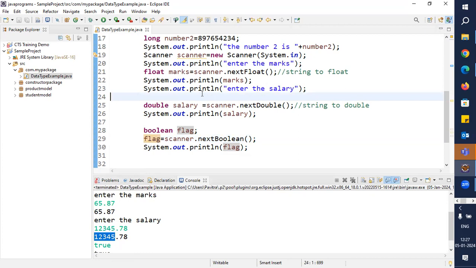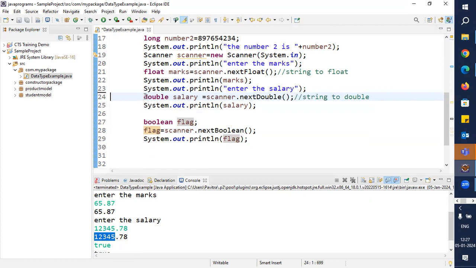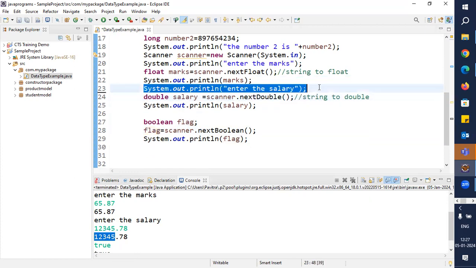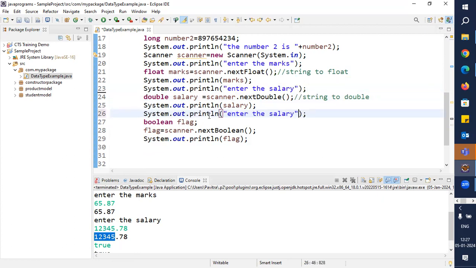The way I have given here, enter the salary, the same way here I am supposed to say enter the flag value. So enter true or false.